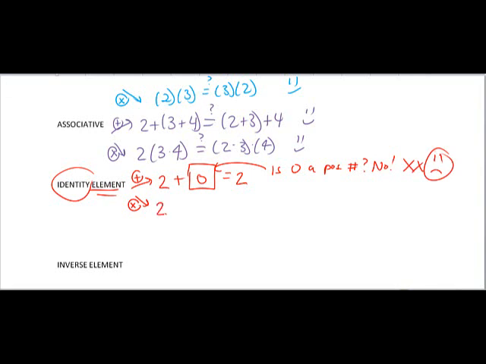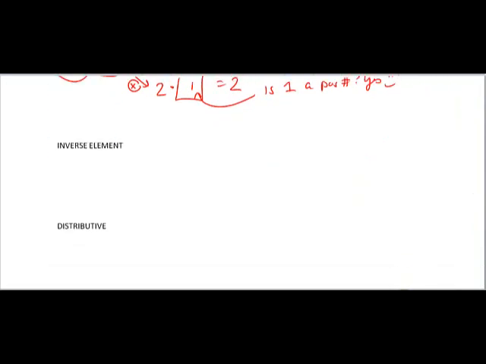It cannot be a field because the identity element under addition does not work. Multiplication, let's keep going. 2 times something equals 2. Well, in this case, it's 1. Okay, is 1 a positive number? Obviously, yes. Yay, that works. Now, I know that since it's not a field, you would think that you could stop there, but I want you guys to actually keep going and try to figure out all the others because it'll help in other problems.